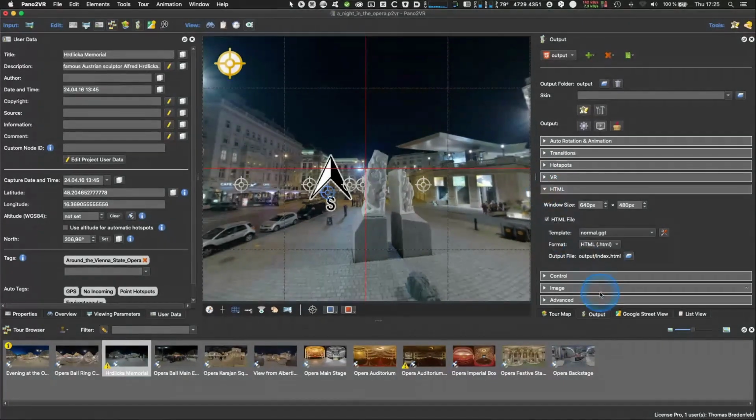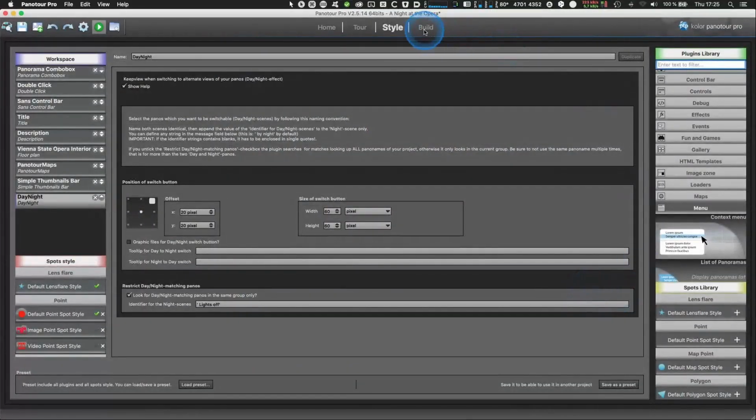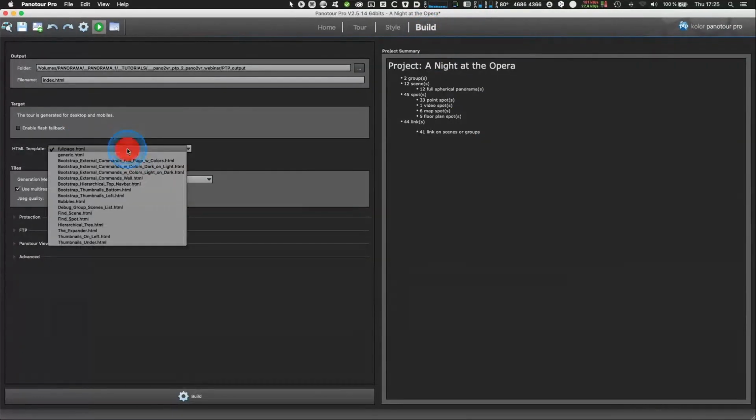And here you can select your HTML template, which is the same as you're using here. You have a lot of different stuff that the Kolor people built around the generic HTML, the full page HTML, which is more or less the same as the default by the Pano output, and they built some connections to Bootstrap and some other things.